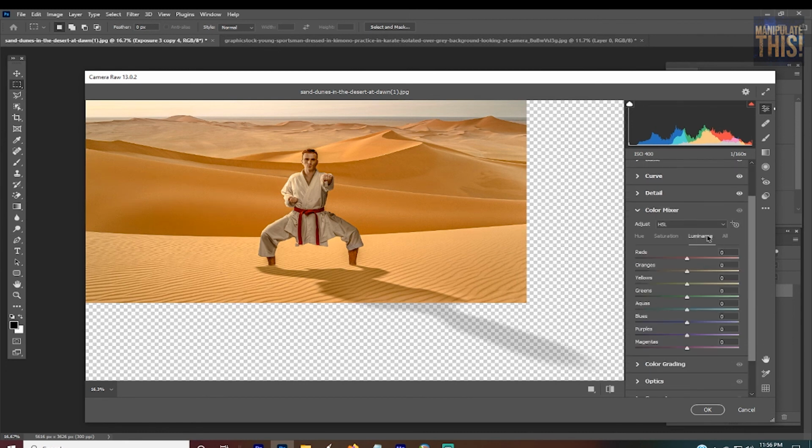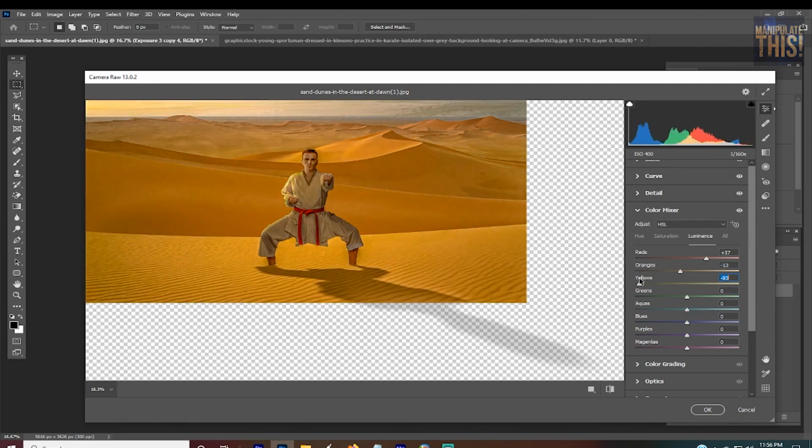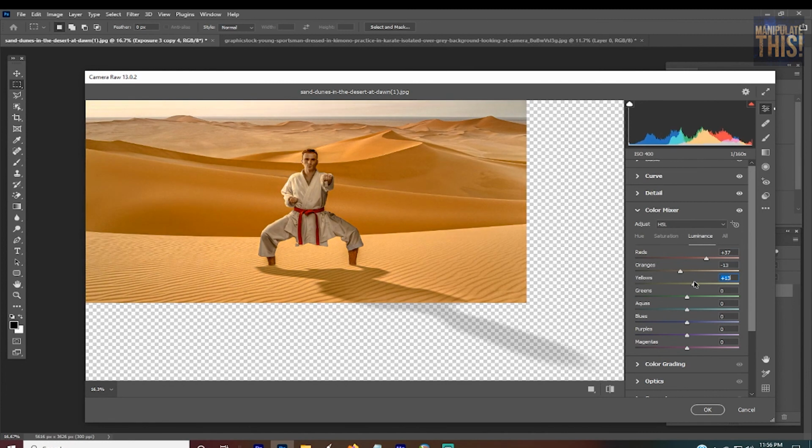Color mixer. All right, this is one of my favorite ones too. So luminance affects the brightness of all these colors. Saturation increases the power or projection of each color. And then hue just changes the color. So with luminance, we can mainly just affect his belt, which I think in the original I had turned way down, but we'll pull this up. Oranges, that kind of just affects the desert. I kind of like to have it a little more on this side. Yellow is kind of the same thing. Do I want it really bright or do I want it really dark? And gold, we'll kind of pull it on this side.